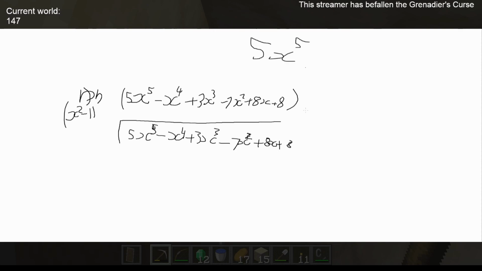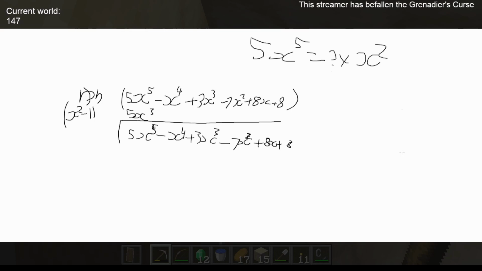5x to the power of 5 equals something times x squared, right? You're gonna say, alright, 5x to the power of 5 divided by x squared gives you 5x to the power of 3. That's your first factor, right? We're gonna end up with two brackets, x squared minus 1, and whatever's in here. That's great, we love maths, it's all fun, right?